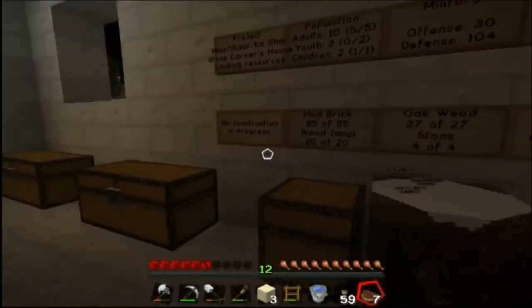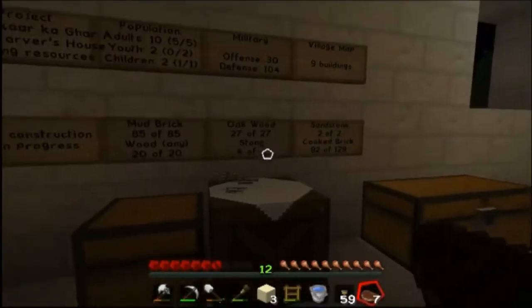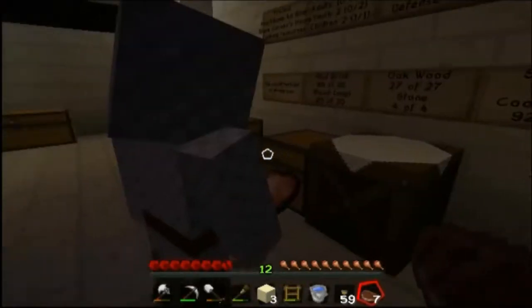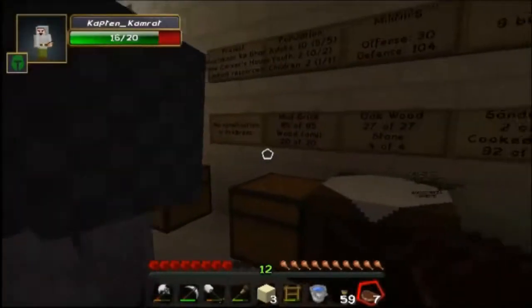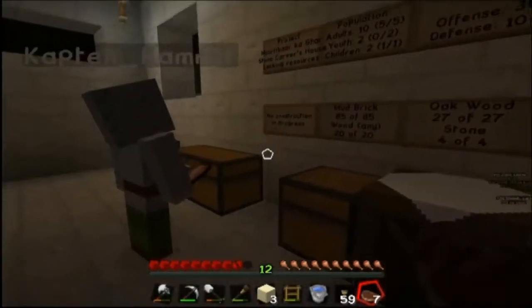What I'm going to say is that I've made them some stone and a bunch of cooked brick, which is what they want. So they only want 30 or so more cooked bricks. One trouble though is that when we see the stone harvest building, let's see.